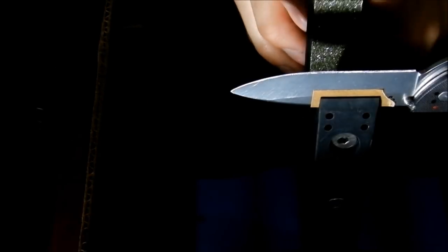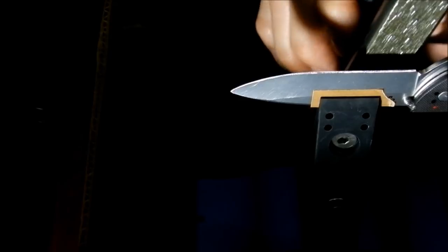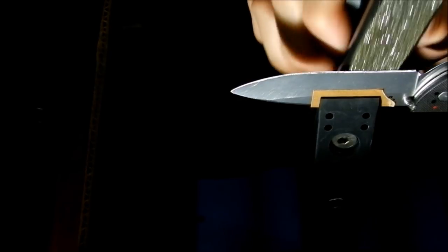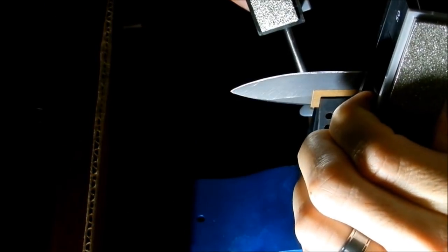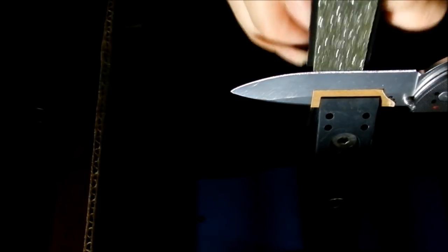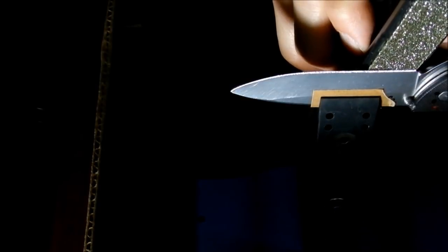Here's the 50 grit. I have not used this at all yet. This is going to be the first time, so they're not broken in yet. Very rough. Right now, a lot of the diamonds are just flying off, the ones that didn't get set in the metal correctly. If they're loose, they're gonna fly off. So you get them broken in, and then they're gonna do that.